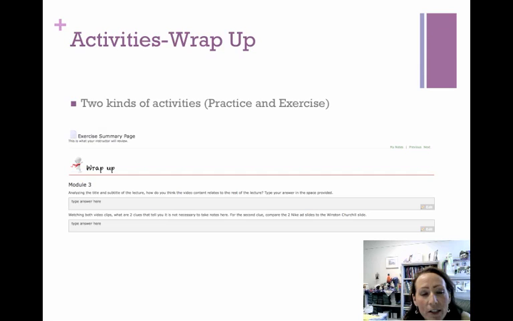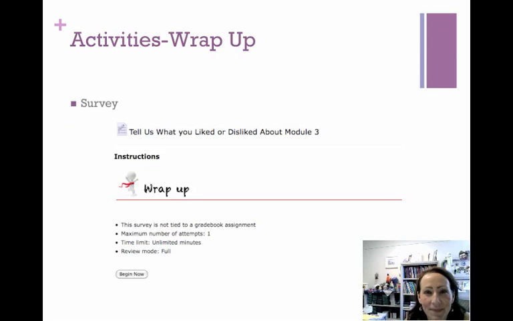So after you finish each module, you should look to see if there's an exercise summary page. You look at that page and you check to make sure that you've completed all of the exercises. And the last thing, of course, is the survey. It's very important for you to complete the survey and let us know what you thought about the topic, what you thought about the practice activities, and what you thought about the exercise activities. We really need to know which things worked and which things didn't. We need to know which activities were useful and which ones weren't. So please do the survey. Let us know what you're thinking.